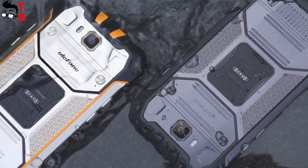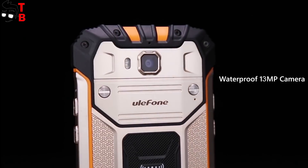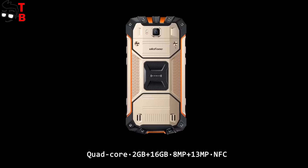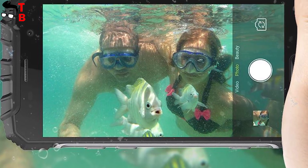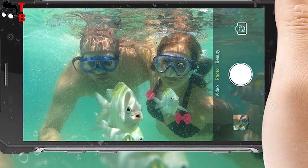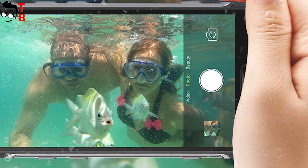The new smartphone runs on Android 7.0 Nougat. Cameras are really important for a rugged smartphone. The Ulefone Armor 2S is equipped with a 13MP main camera and an 8MP front camera. The f/2.2 aperture and dual flash provide good photos in low-light conditions. The IP68 rating also means you can take very interesting photos underwater — I think that is one of the best features of rugged phones.